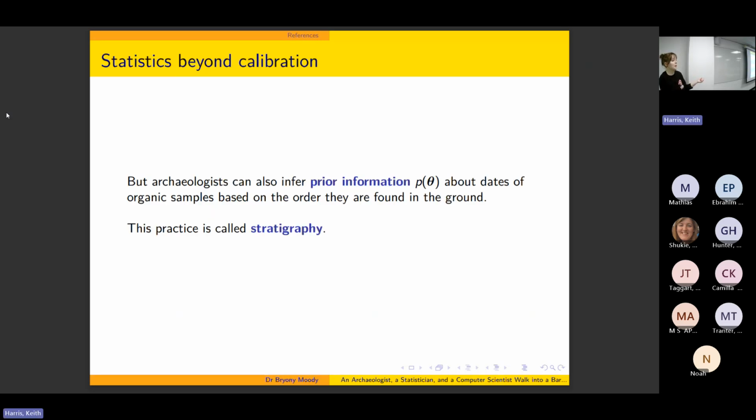So we solved one problem in terms of the calibration. We are able now to calibrate these radiocarbon dates, but then we have another problem in the sense that we have these wider intervals, and we also are still not including this extra information that we can obtain on site. Now, the extra prior information that they might include is something called stratigraphy. I'd never heard of it before I came into this research, but essentially it's just the practice of looking at the order of the samples that they're found in the ground, so how deep down they are, and it's inferred that the deeper down a sample is found, the older it is, by how matter geographically builds on top of the other.